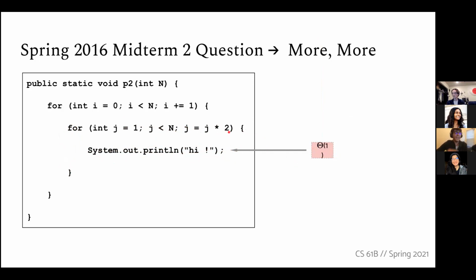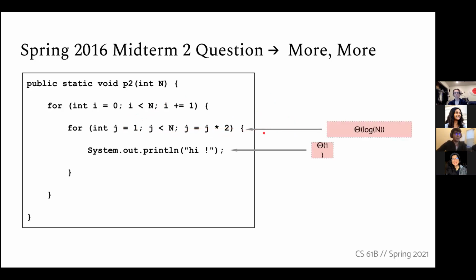Anytime you see something being incremented by multiplication or you see it being decreased by division, your mind should automatically go to log. And the reason for that is that's exactly what a log is, right? It's taking some base to some power and giving you that value. And that's essentially what's happening here. j is going to go from 1 to 2 to 4 to 8 to 16, and so on, all the way to n. And that basically gives us log base 2 of n. We don't generally care too much about the bases. The logs are roughly equivalent to each other. So we're just going to say that's theta log of n, right?